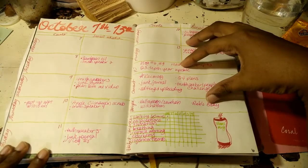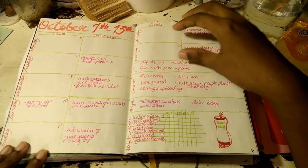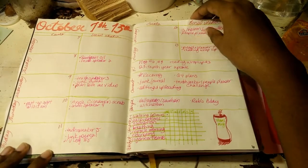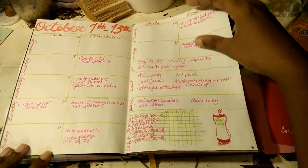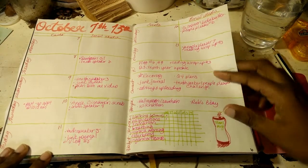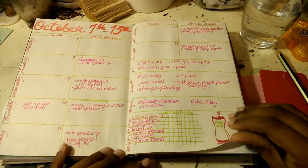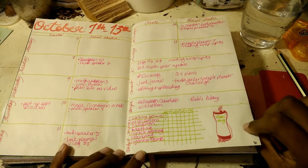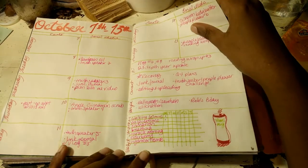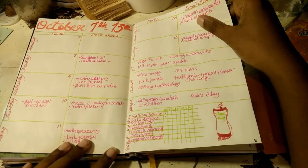This is the week after the surgery. So I'd already recovered for a week. I started making plans. I didn't post anything on social media, even though I'd made these plans. I did go through and do a lot of the stuff here. And I decided to try a weekly habit tracker. I didn't use it, but just having it here reminded me to do these things as much as I could.